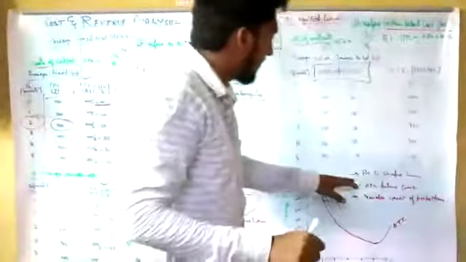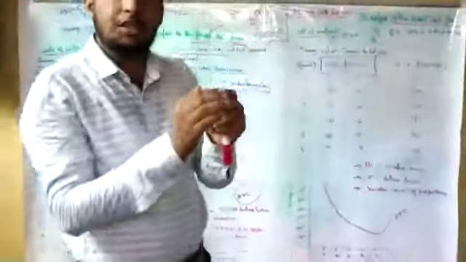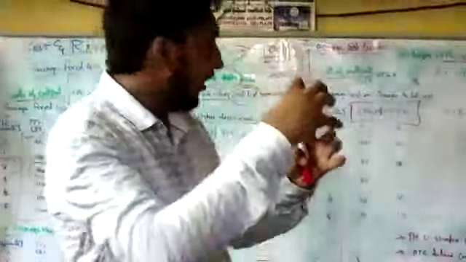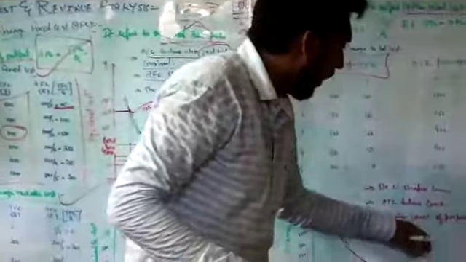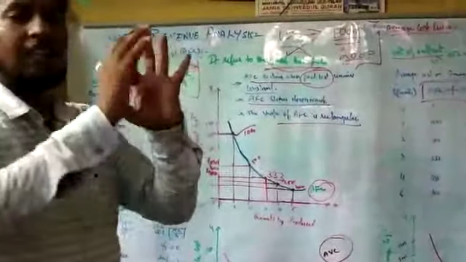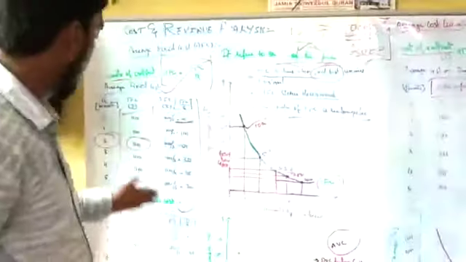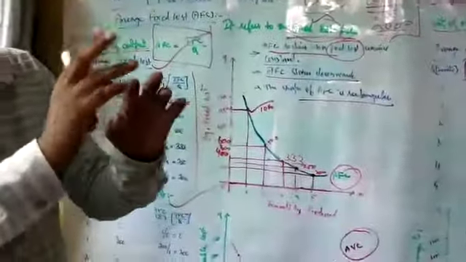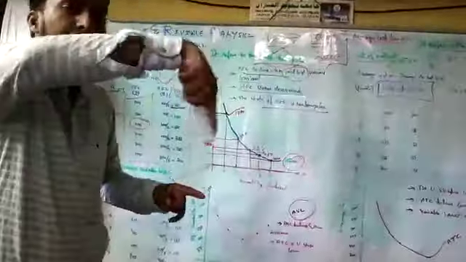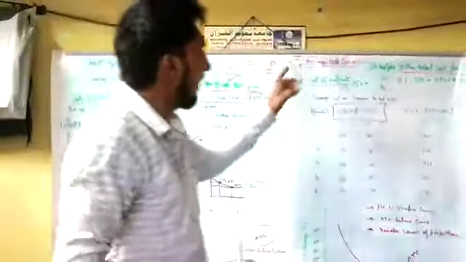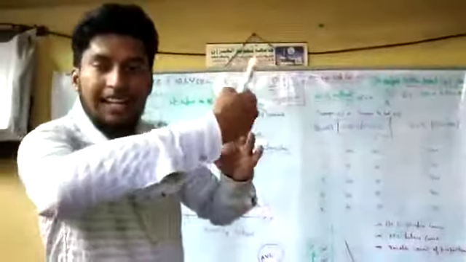Let's see the properties of this curve. It's a U-shaped curve. ATC declines at first; it will decline. Variable law of proportion: the law of variable proportion applies here also, so there is a change. So we are seeing three aspects. Average fixed cost: everything is fixed, the curve will be declining, and it's known as a rectangular curve. Average variable cost: it will not be fixed, it will be changeable, and the curve will be U shaped. Then average total cost, the combination of both, will slope down as well as form a U shape.